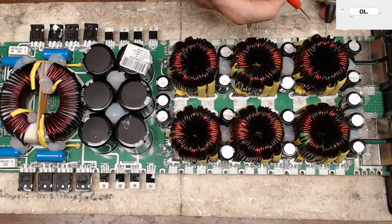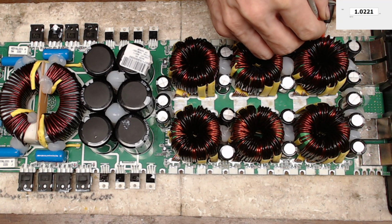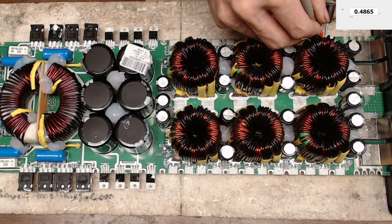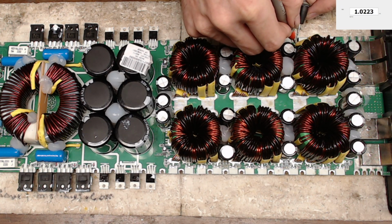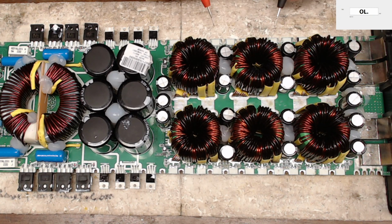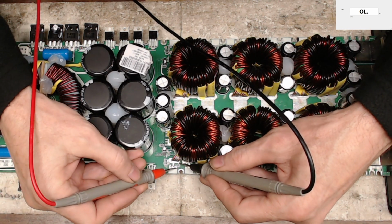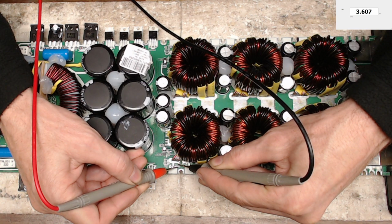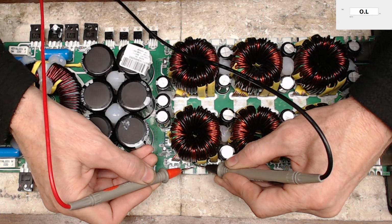4.9, perfect. And then I'm going to check the pull down resistors. There's going to be a pull down resistor for each bank, I should say. So you're going to have two pull down resistors because you have two circuits driving this. So 1.2K and the other one 1.2K. So this side just has one bad resistor, which we will remove. And then we're going to move over to the other side. Sorry for the reach around the camera here. 3.6K. Now that is obviously not correct. So we're just going to move right on down the line.